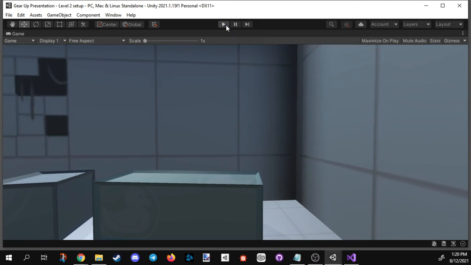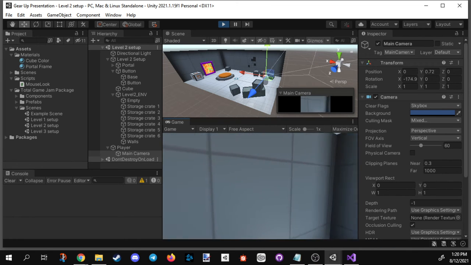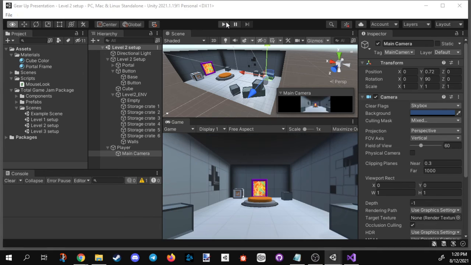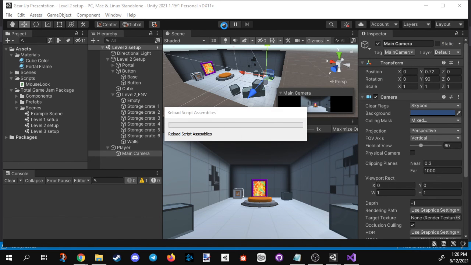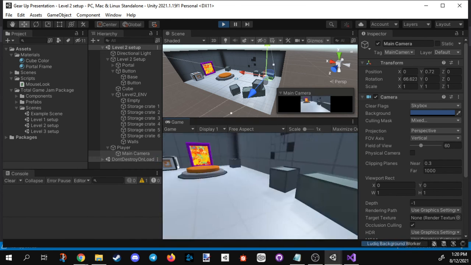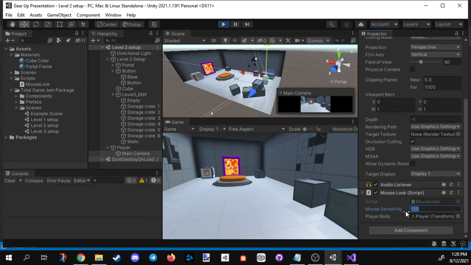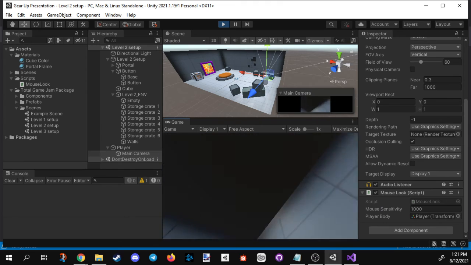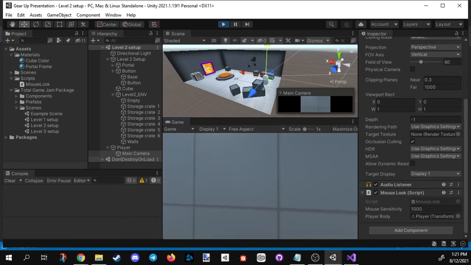So let me not maximize it. I didn't uncomment my. Here we go. Okay, so you might notice that your camera is probably moving a little slow for you. And if you don't like that, you can go over here and change mouse sensitivity to anything. So if I just set this to 1,000 and then click, you can see it's going to move way faster now. Like, probably way too fast. This is not controllable very easily.